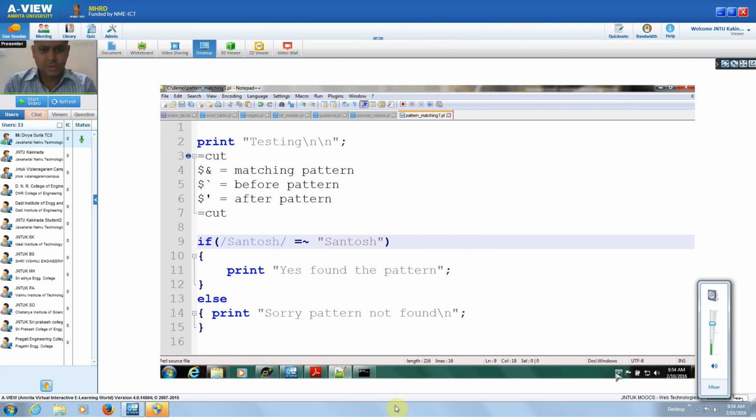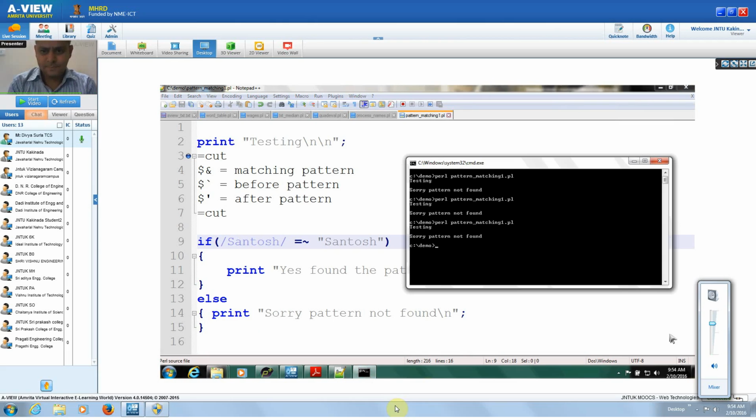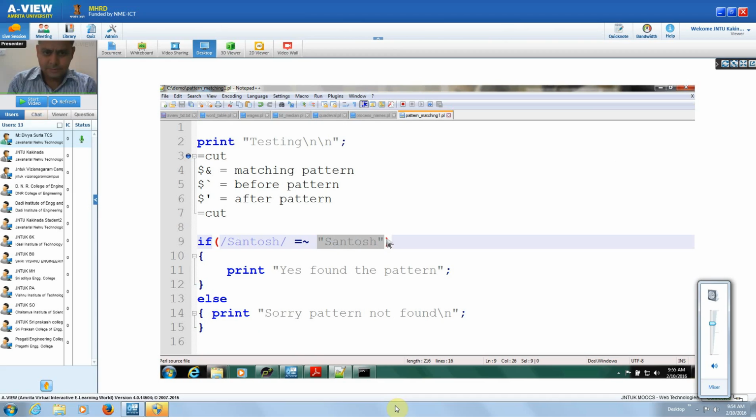Okay, we'll debug this one, why it is not searching.